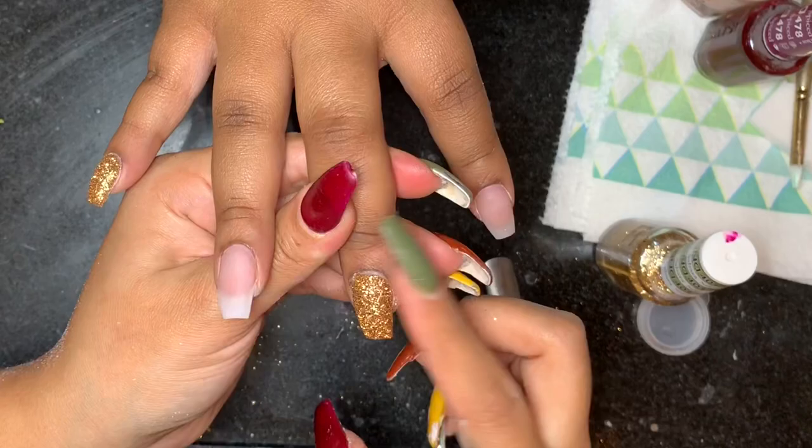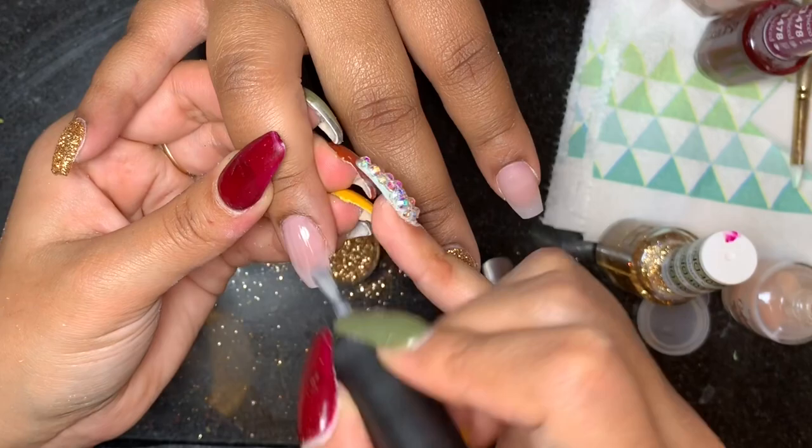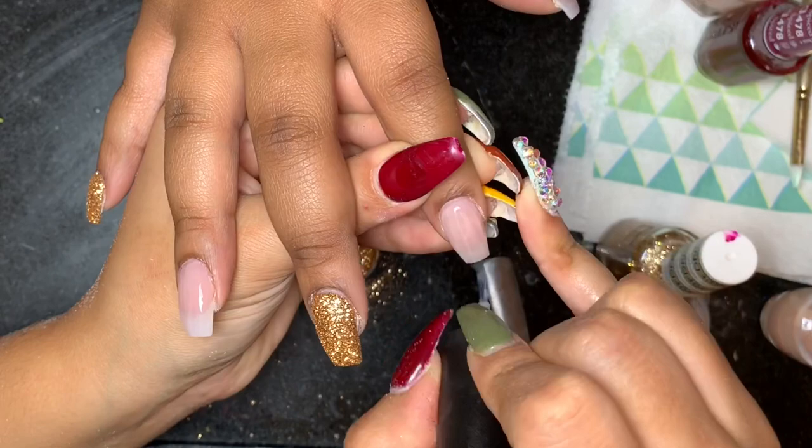After that, we're going to go in with this really light pink, because we are going to be doing an ombre. So as always, I just do a really, really light sheared pink, kind of just so the polish will stick once we do the sponge method. So we're going to go ahead and apply this on the rest of the fingers, and then we're going to do the other fingers with the glitter.